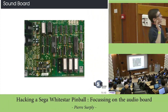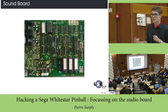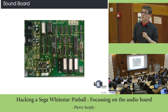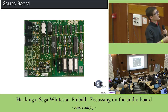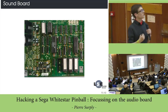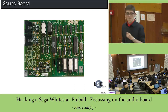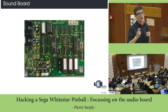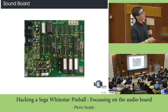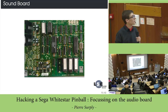Let's see what the soundboard looks like. You have first another CPU, which is exactly the same as the main CPU, and which is dedicated to interfacing the main CPU to a custom DSP. The custom DSP is here, and this is a really strange DSP. It is called the BSMT 2000, and it is a DSP that you can find on many arcade machines. It's a proprietary chip, so you don't have the datasheet of this chip, and you can find here some UV-PROM which contains the samples which can be played by the board.